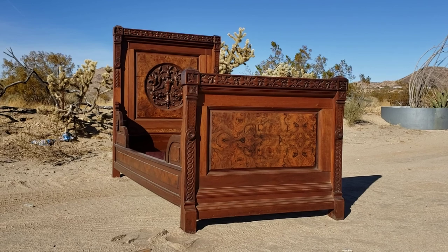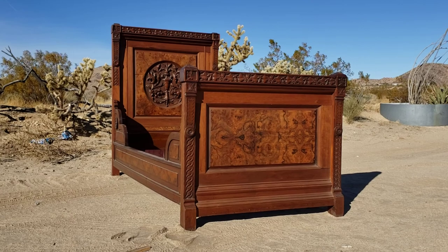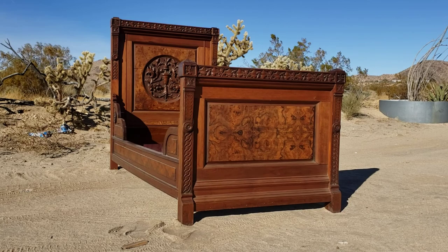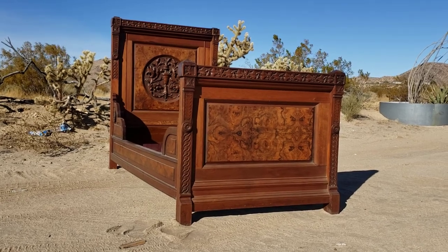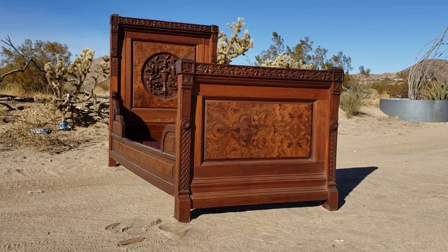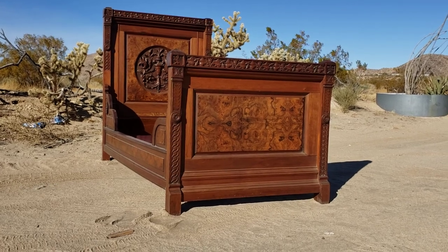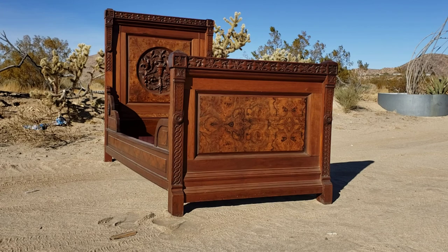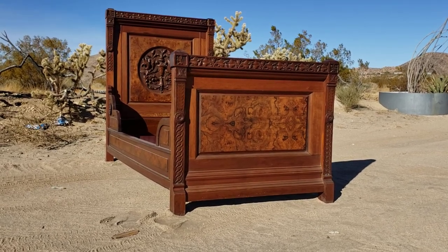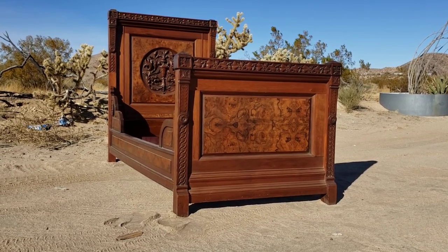The reason why we're doing a video is we definitely want to share in detail just how special this piece is. We're going to walk around it and just kind of describe and try to show you all the details. But just the footboard alone — you can look at the burl wood, the beautiful walnut, the floral pieces, the little buttons, and all the carved leaf work all the way around the top. It is so sturdy, so bold, and such a nice piece that we're so happy to be able to share this with you.